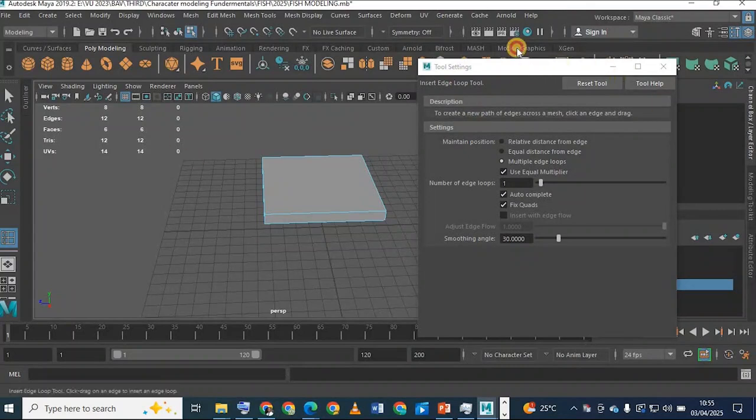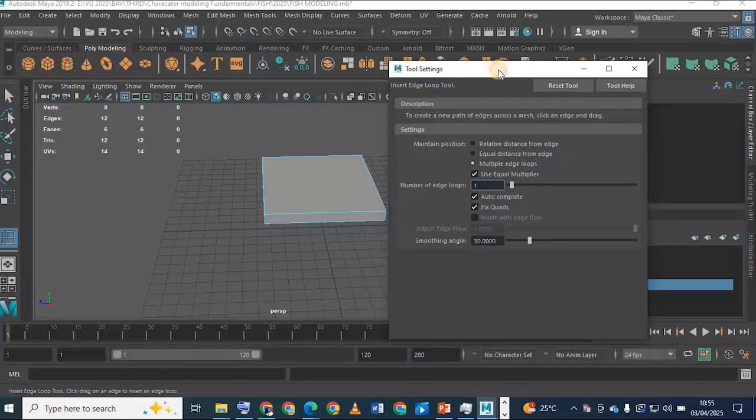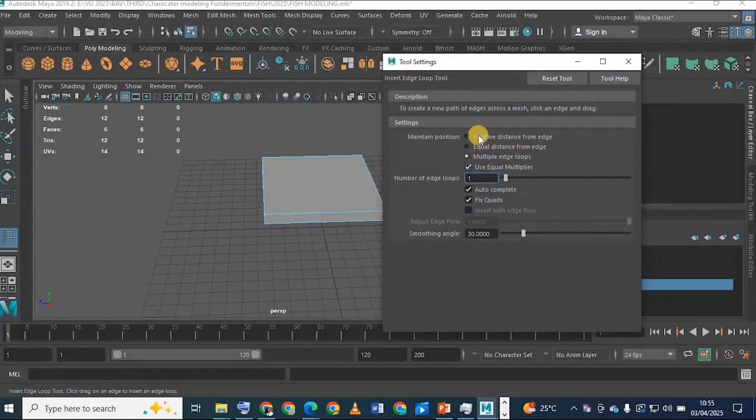Now, where were we? When you open this, I want to add some lines. When you open this tool, it will have relative distance. So when I bring this tool up, my tool will change to look like that. When you reset, it should be in relative.